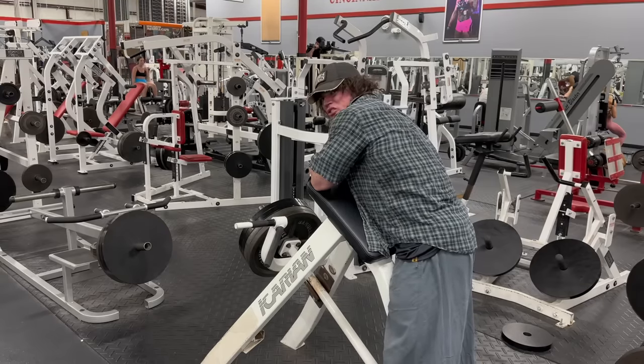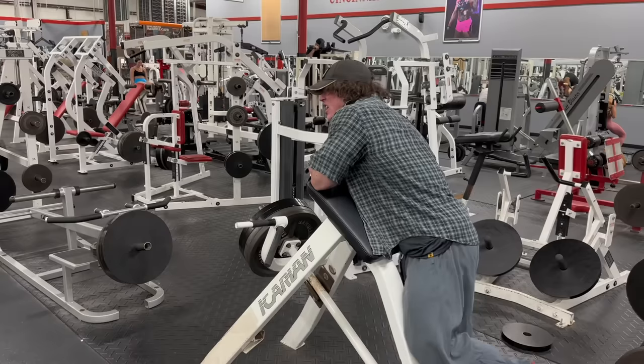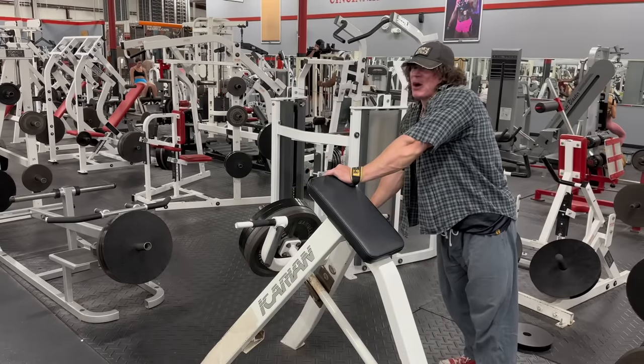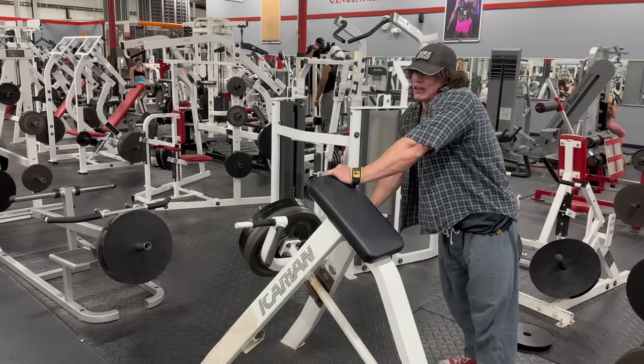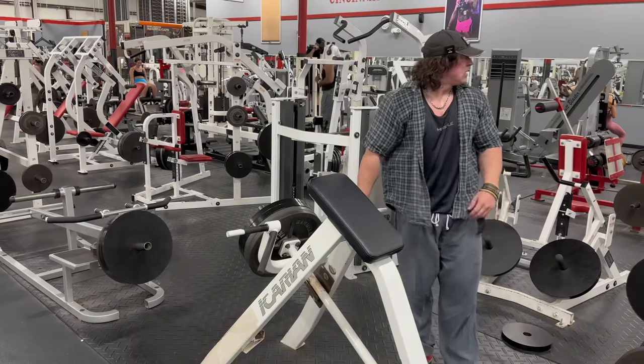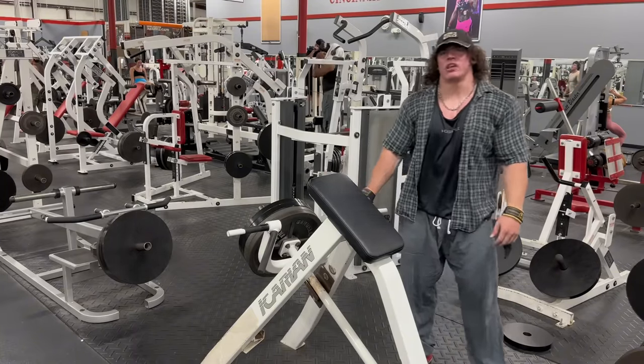I think I remember using one of these that I liked more than this one. But definitely feeling that in the mid-back, upper lats-ish. You get the idea. So let's move on to, I don't know what, something lat bias.